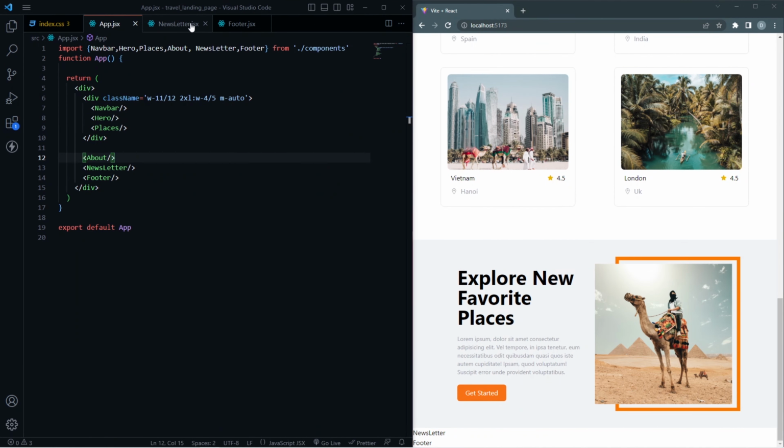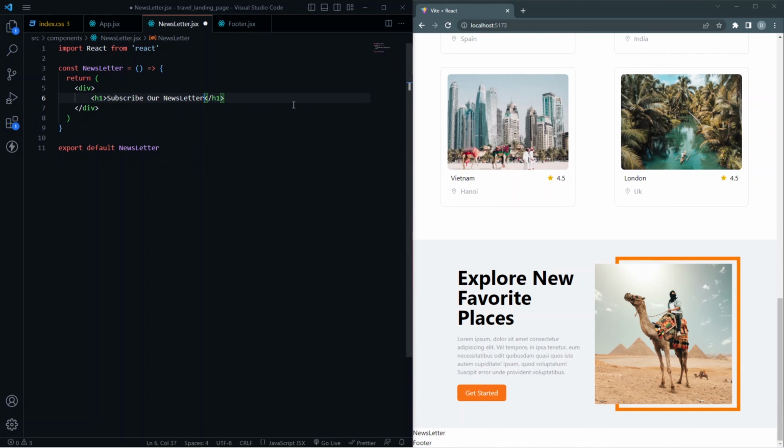The newsletter component structure is a div with h1 and p tag and subscribe box.